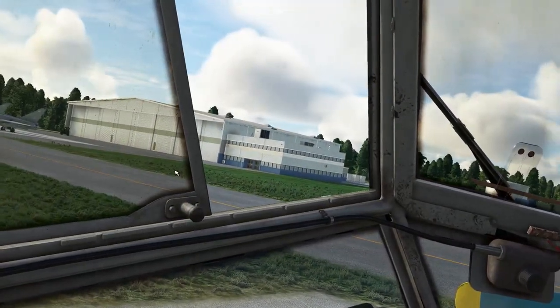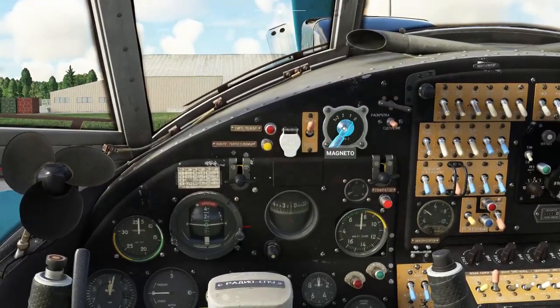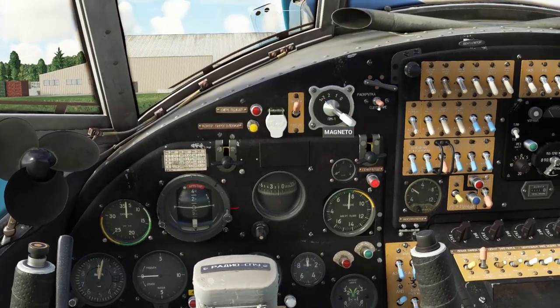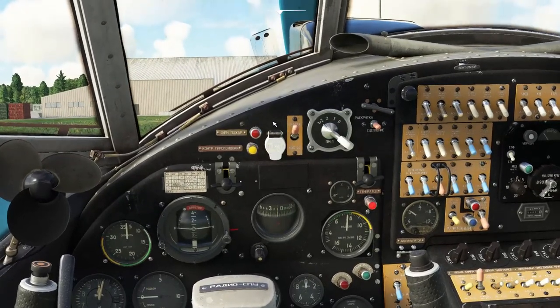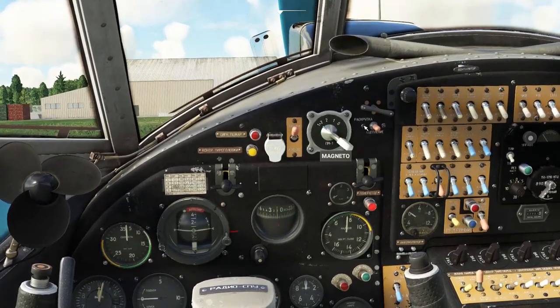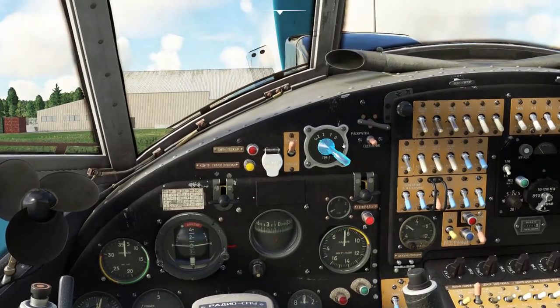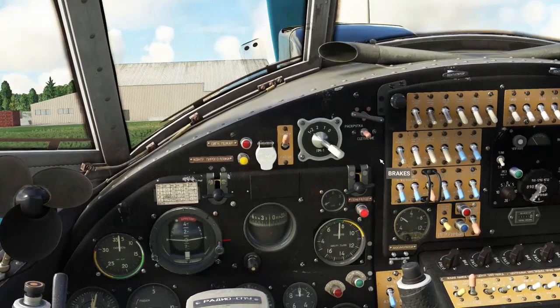Open a window, shout clear prop. Switch on the starter power. Magneto 2, one, and two. Then we're going to come over to the starter switch. We drag it to the left to let the engine spin up, and then after we audibly hear the engine spinning up, we drag the switch over to the right hand side and the engine should come to life.